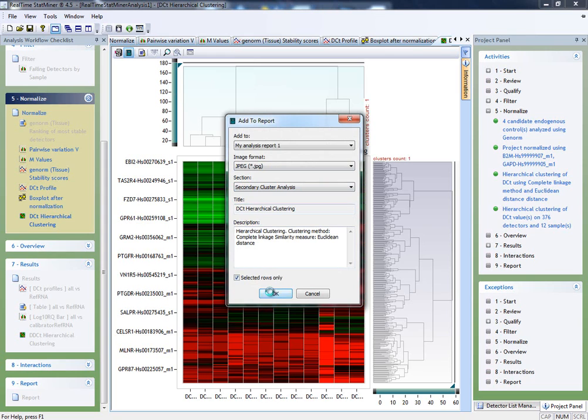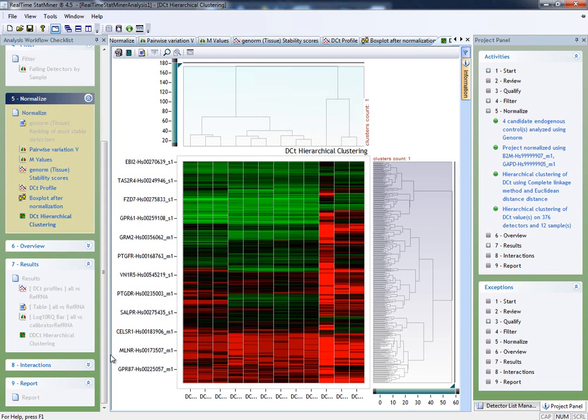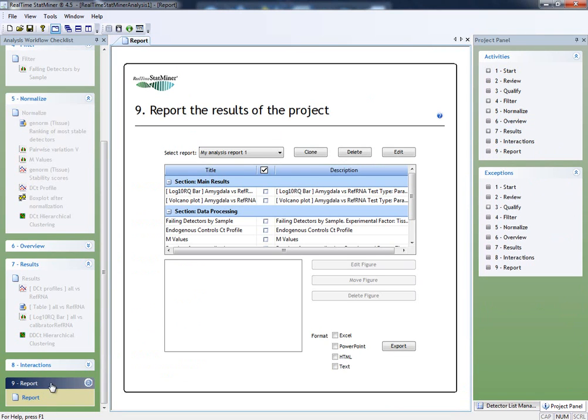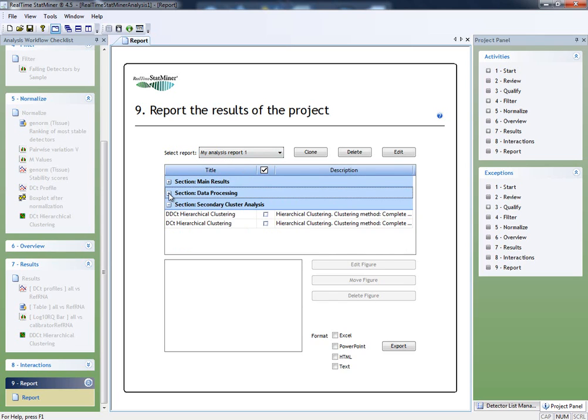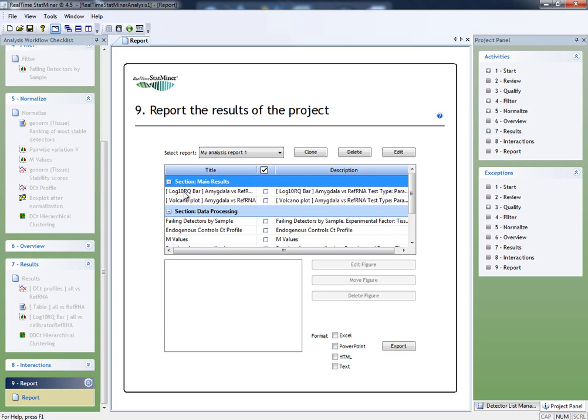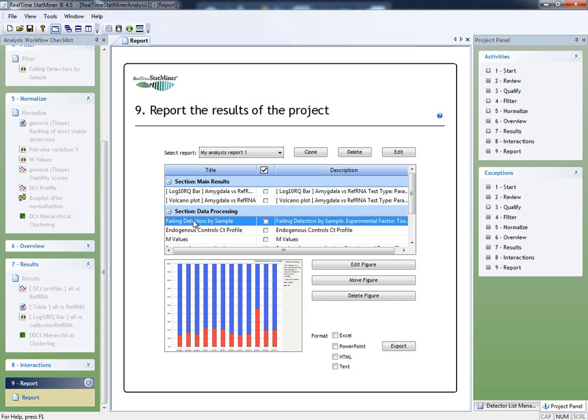This is the way of sending all our results to a report, but how do we handle it? The way to manage our final report with all the information and charts that we've added is the last step of the analysis. From this report, we can administrate all the reports that we've created during the analysis. In this example, we can see two of the default sections and the new ones we've just added, and the visualizations included on each one.